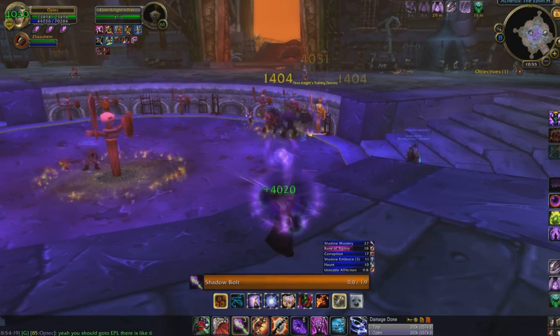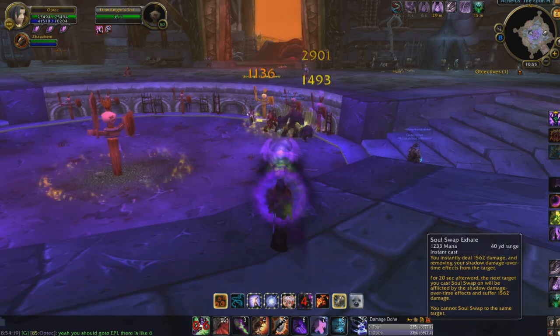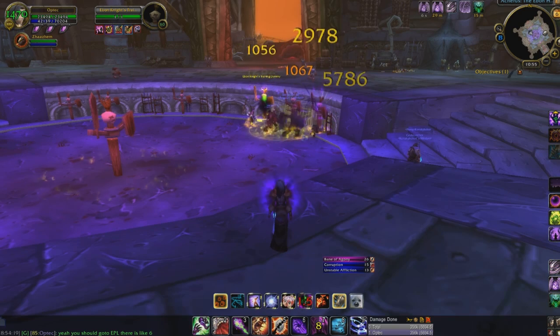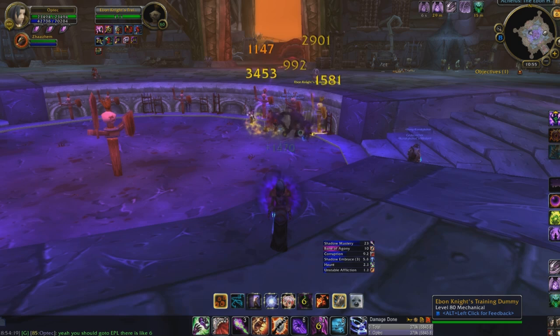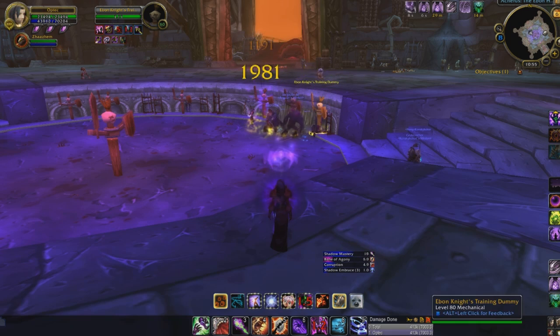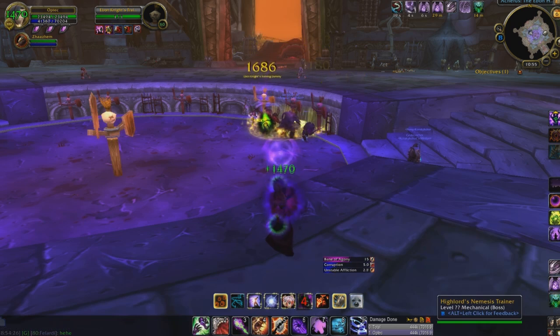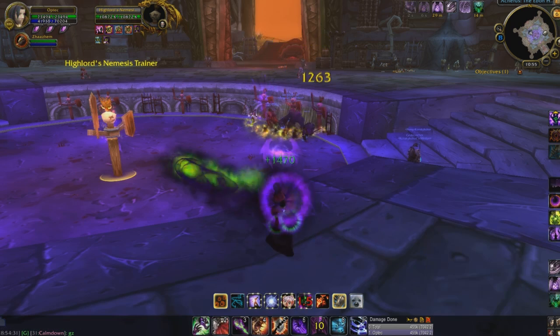The other thing to note here is when you transfer dots from one target to another, they get put on the new target with full duration, regardless of what duration they were on the first target. So you see here I've got them ticking away on this one. Pull them off, place them whenever I want.